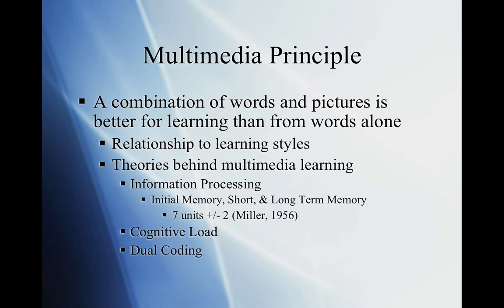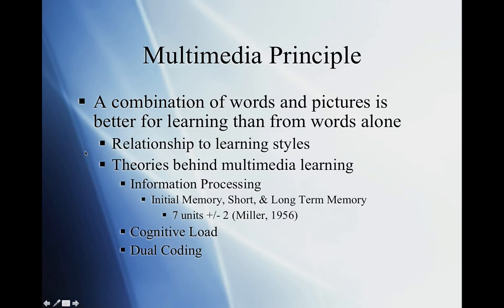So from that, we came up with the Multimedia Principle, where we started to test how people learn. And we talk about learning styles, like I'm a visual learner, or I'm a kinesthetic learner, or I'm an auditory learner. But what we found out is that people actually learn better from a combination of words and pictures rather than just one of those alone. So if you're a visual learner, you'll actually learn better from a combination of words and pictures rather than pictures alone. And that's why when I talked about learning styles, I said they're not that applicable. It's more about the content. How do I teach this content rather than what is this person's learning style?